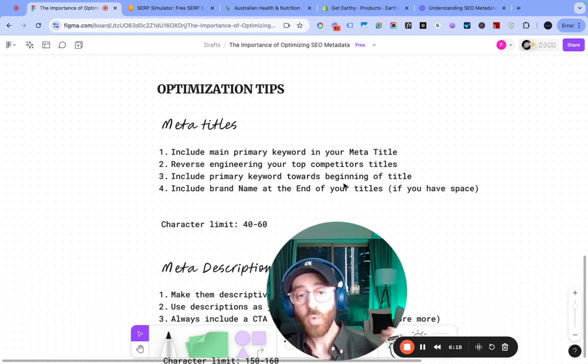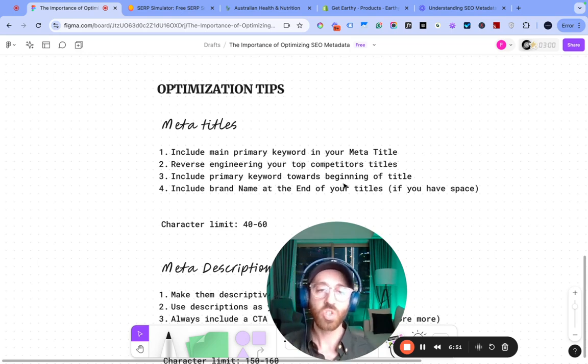So if you want to rank for a particular keyword, the first thing that I would be doing is going over to Google and searching on Google and seeing what the top 3 to 5 organic ranked listings and websites are, and then seeing if there's any similarities between the meta titles and descriptions, and optimizing your own unique titles and descriptions, using inspiration from those top listed websites. Using the meta titles and descriptions that they have, and creating your own unique versions, basically.